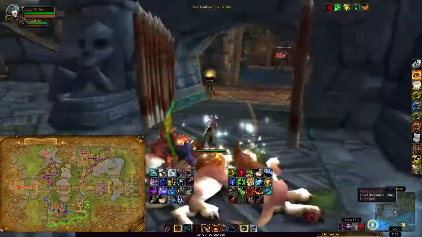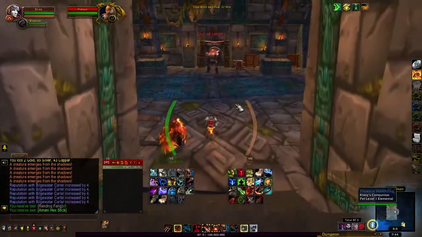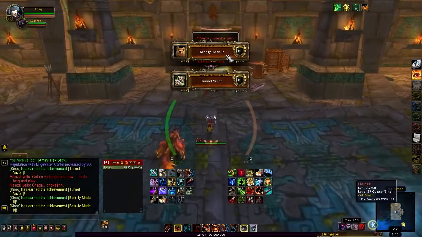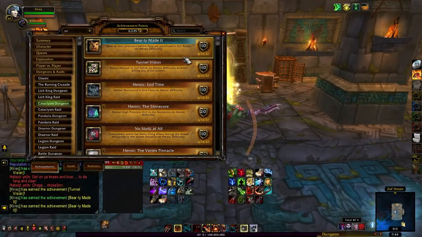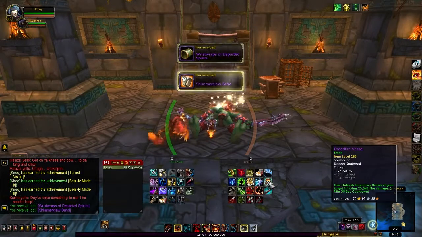All right, kill the adds like normal. Walk on in here, and again, this guy is just going to be a one-shot. Now, once you kill Halazzi, the Lynx Lord, you'll get this cool achievement, Zul'Aman Timed Run, if you succeeded in the time trial. But you'll notice that you don't actually get any mount in his loot.